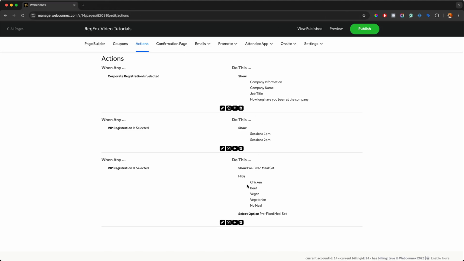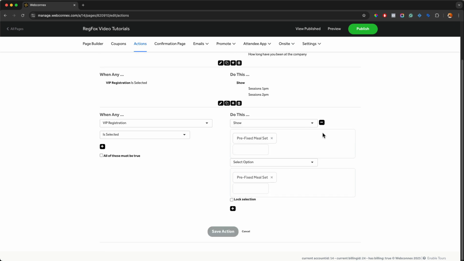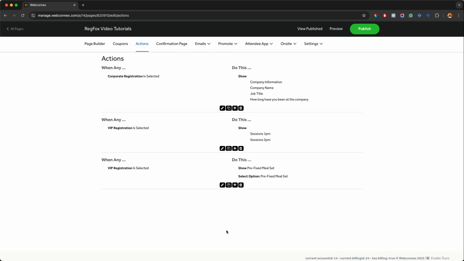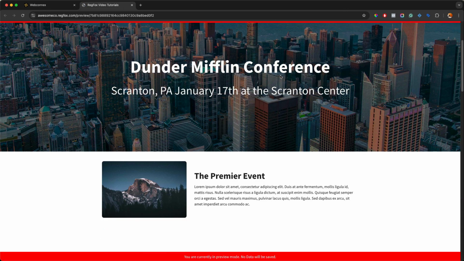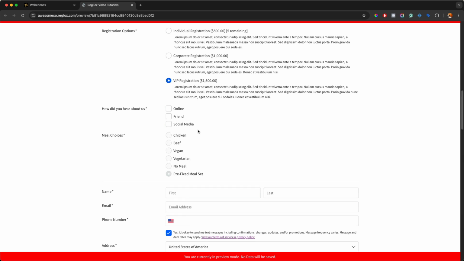To show you what this would look like if I didn't hide the other options, I can take this action and just totally remove that. Let's see what that does. And I'm going to lock that selection. When I do that, it can retain the choices. So we see all the choices there. It's going to show it, but it's going to pre-select, and you can see what the other options were. So again, incredibly useful to guide and to make sure everyone has the right selections that they need. So that's a lot of what you can do with the show and hide actions based on the conditions.